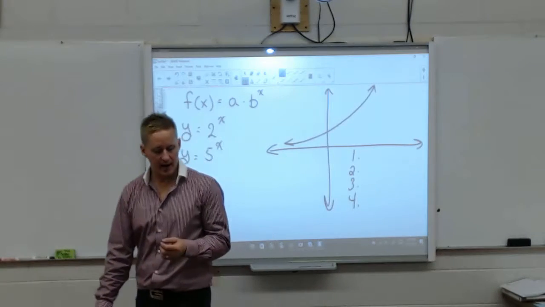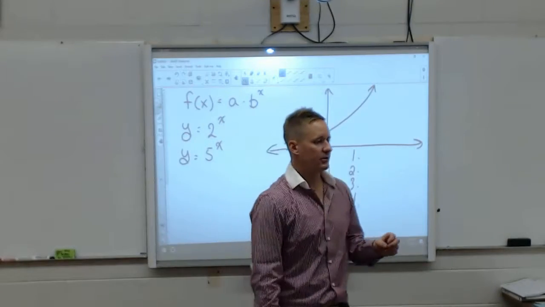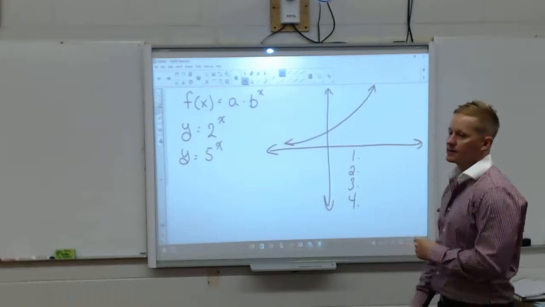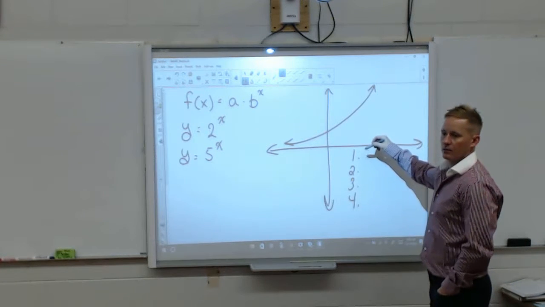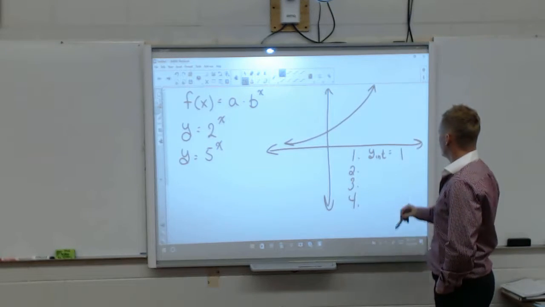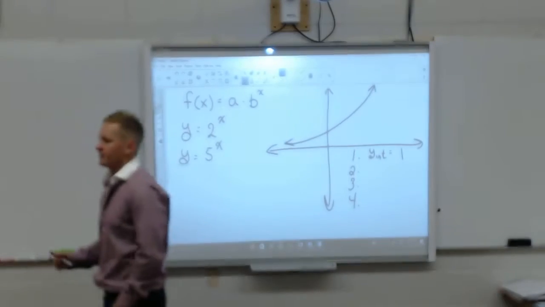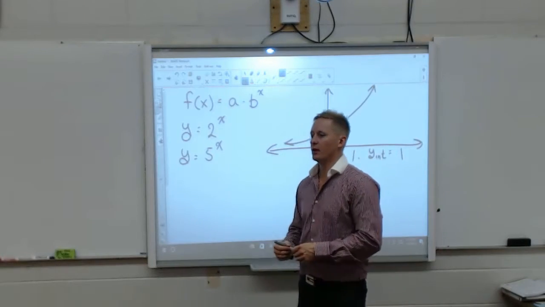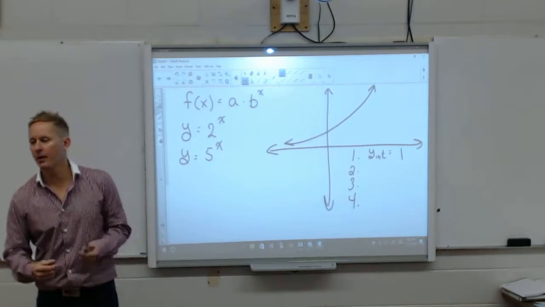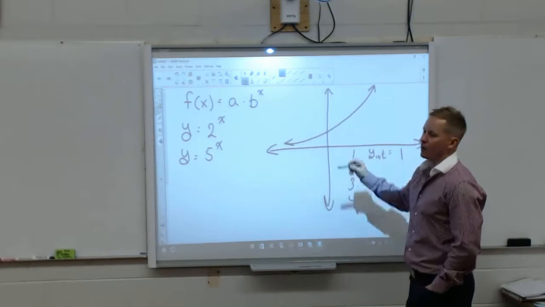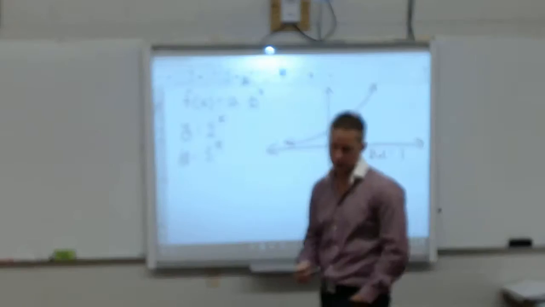Okay. So what we want to do is take these two graphs and establish 4 characteristics of these two graphs. First characteristic is, where does it cross the y-axis? What's the coordinate where it crosses the y-axis? Like 0, 1. Now I want you to think this through for a second. Plug 0 into the equation for x. What is 2 to the power of 0? What's 5 to the power of 0? 10 to the power of 0? Anything to the power of 0 is 1. So a graph in which you've got a b value that's greater than 1 is always going to cross at 0, 1. So there's your first characteristic: the y-intercept is equal to 1.